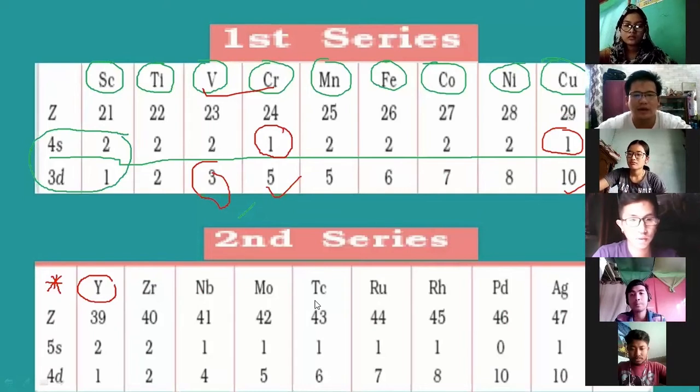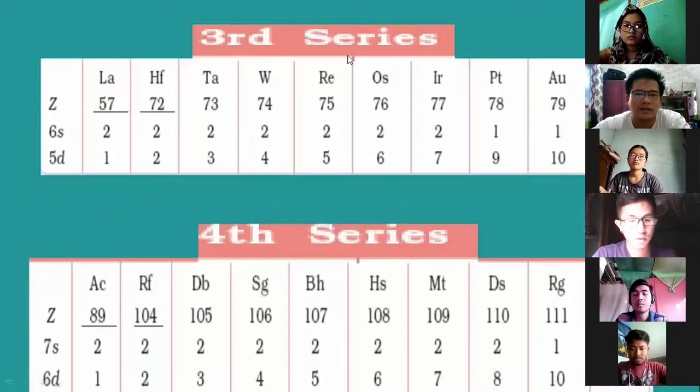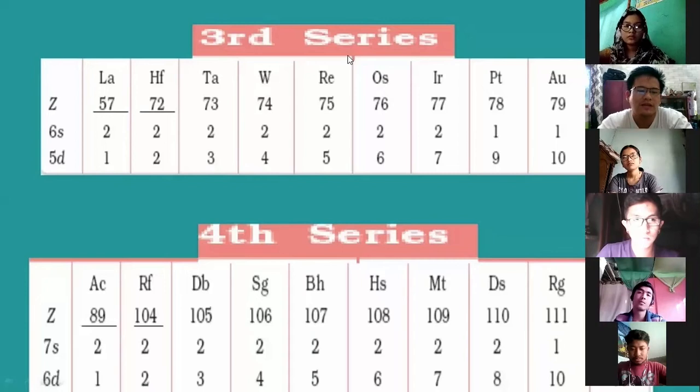Iron as monomeric iron. Then coming to the next series, the third series. The third and fourth series are going to be placed in the F block because of different properties. The elements from lanthanum: lanthanum, hafnium, tantalum, tungsten, rhenium, osmium, iridium, platinum. Platinum is a transition element. Platinum, cisplatin, gold, and mercury.